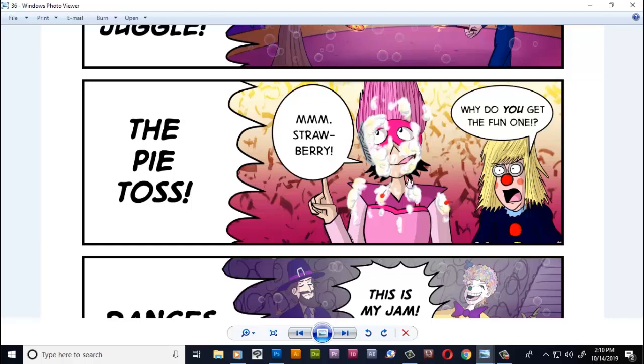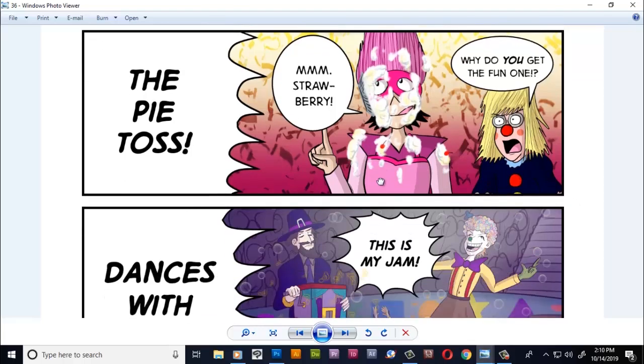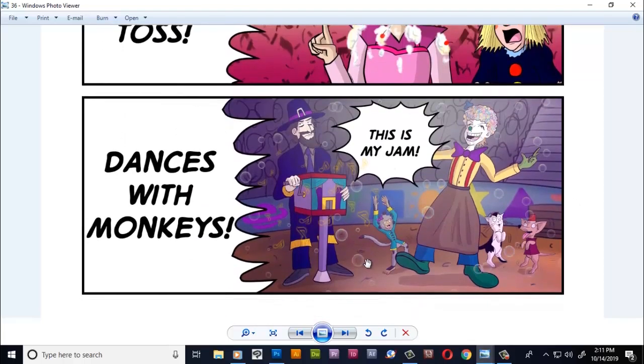Stop, drop, and roll. Or they'd throw it in the audience. The audience catches the fire. The whole tent goes down. Jeez. That would happen. Taylor gets pied. And Jeff's like, why do you get the fun one? You may think it's fun, but I've had people tell me that it's still mildly unsettling being pied. And you're sticky afterwards.